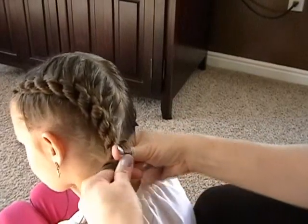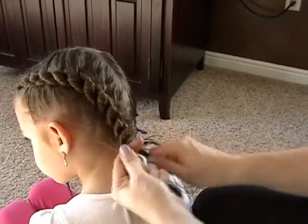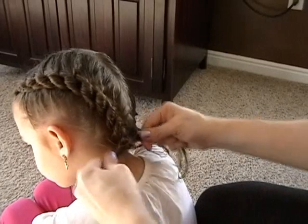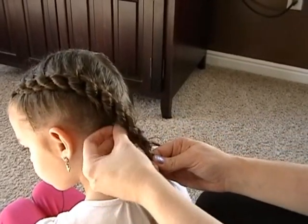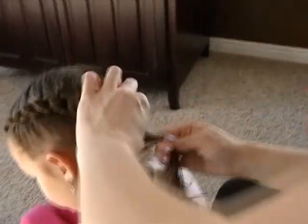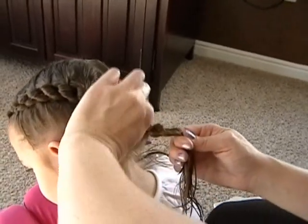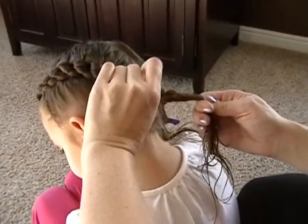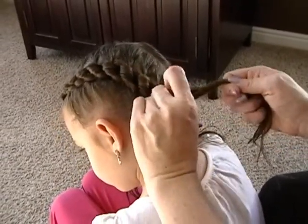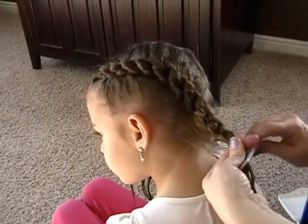So then once I get down and I've added in the very last piece of hair, I'll knot it again. Oops, we've got a piece that's sticking out. Just tuck that in somewhere if you need to. This does tend to work best on at least shoulder length hair, because it'll make your ponytail down here a lot shorter.